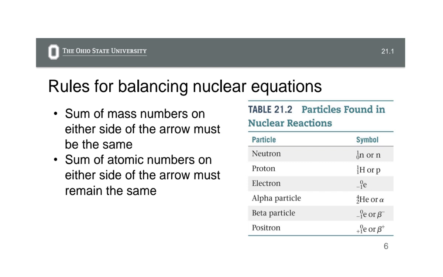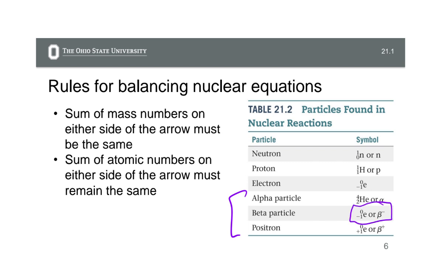And then maybe the three that are less familiar are the alpha particle, beta particle, and positron. So an alpha particle is essentially a helium atom. It's going to have a mass number of 4, atomic number of 2. I'll typically write that symbol with the helium. I probably won't write alpha because I like having these atomic number and mass numbers present when I write my reactions.